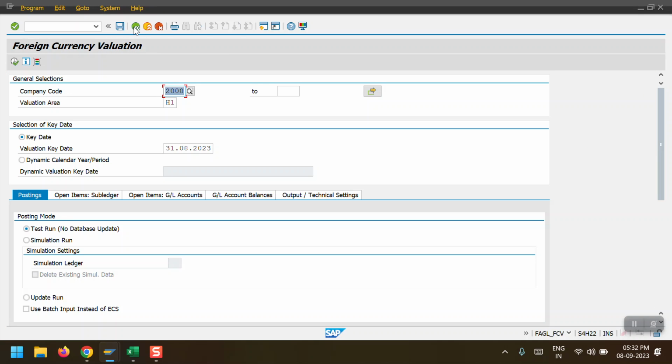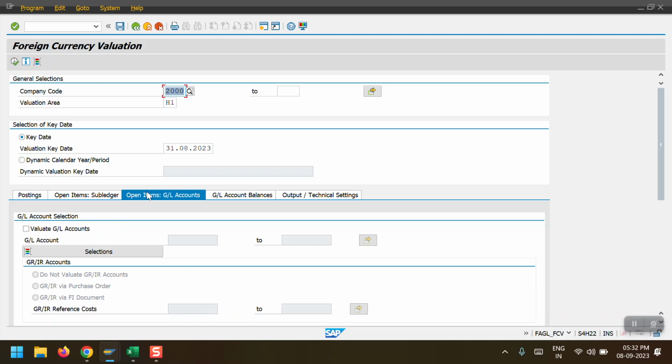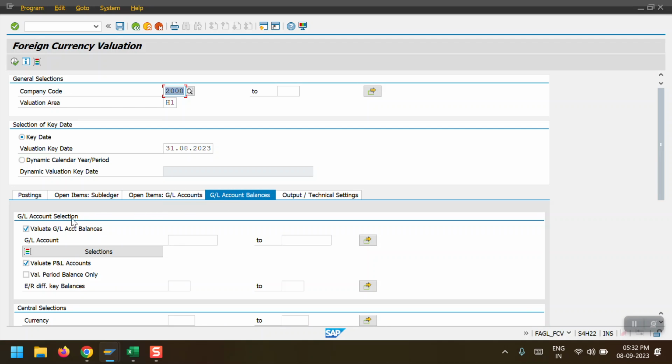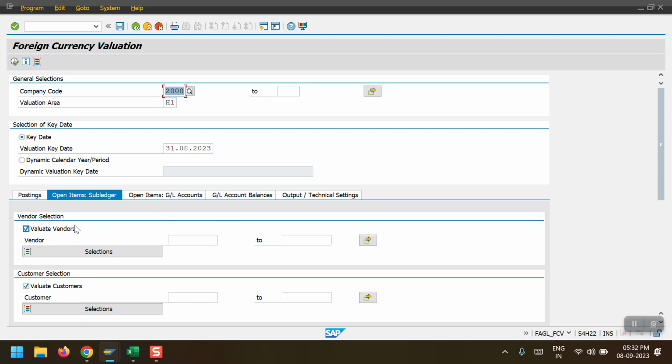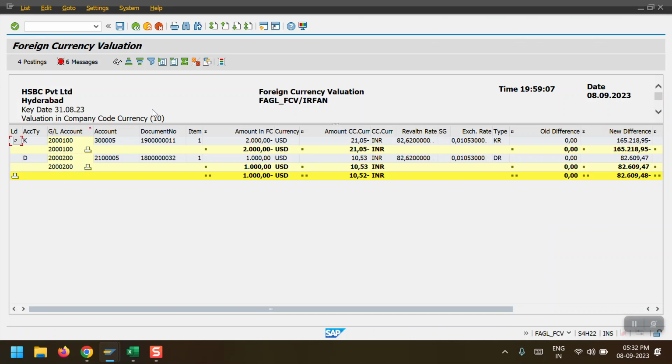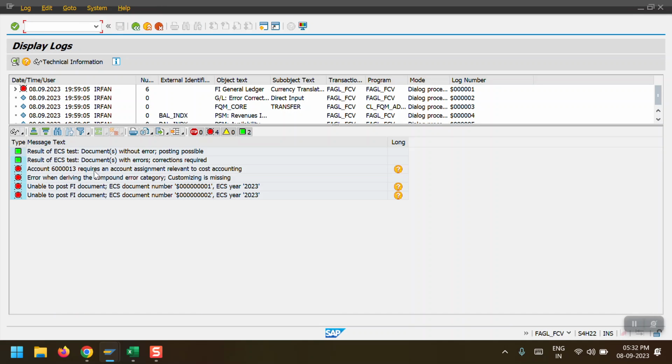No, just a second. Okay, now the system only revaluates the vendors and the customers. Just execute it. Now still we can see this many things.